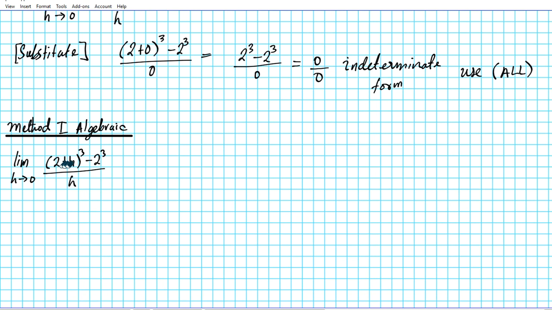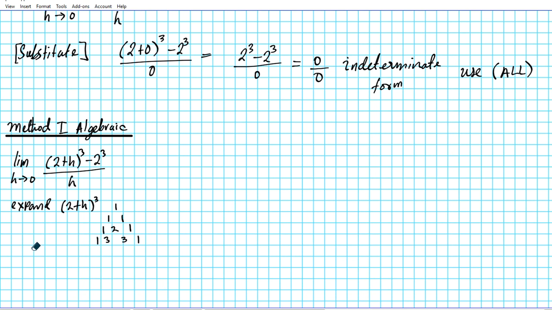Okay, so we see this binomial that's been raised to the third power. We need to expand 2 plus h to the third. So we can just FOIL it 3 times, or we can use Pascal's triangle. So we're going to use Pascal's triangle here. If you remember what Pascal's triangle is, we have 1, 1, 1. So this is row 0, this is row 1. Row 2 is 1, 2, 1. And then row 3 is 1, 3, 3, 1. You just add the two numbers on the top to get the bottom middle. So this is the row that we're going to be extracting. This is part of the coefficient of the terms.